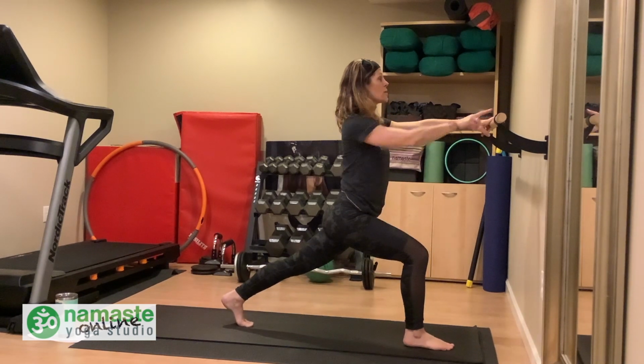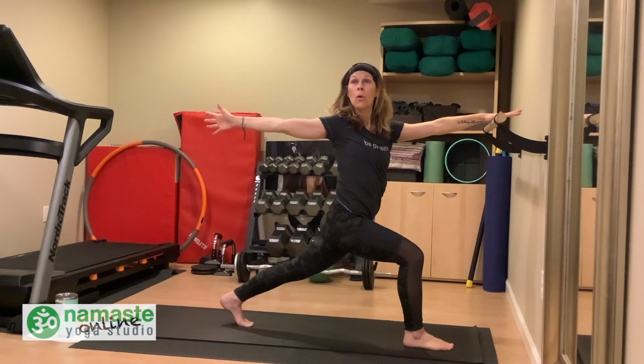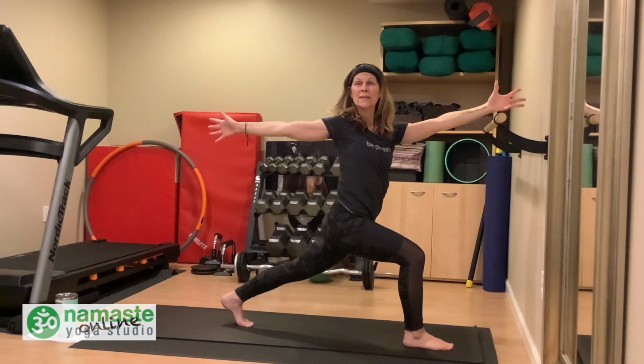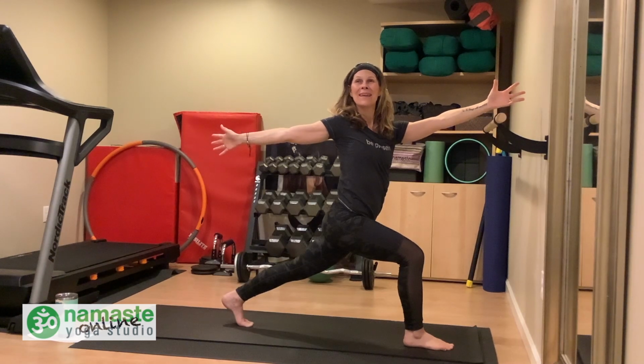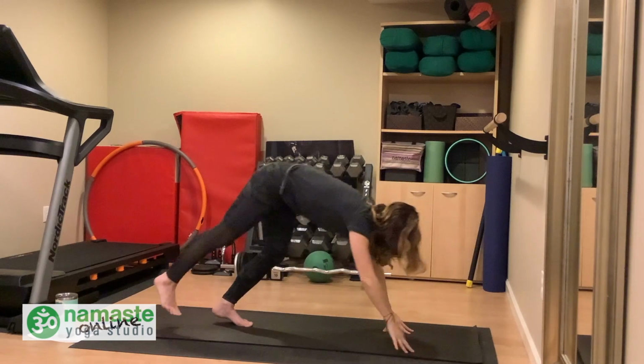Inhale, stretch, open, twist. Bring the right hand towards the back of your mat. Left hand can be on the wall or the bar, or simply stretching forward. Keep squeezing your feet together. Power up and lengthen your body. Take another breath. And exhale. Bring it all the way back down. I'm stepping away from the wall.